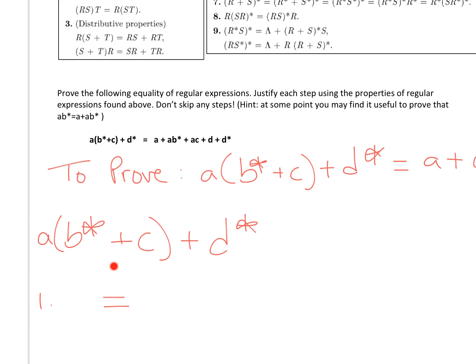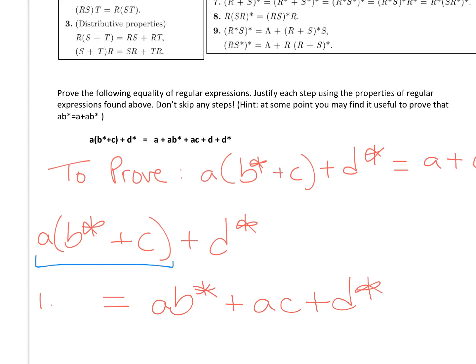I'm starting with this, and that is equal to. I'm going to start my proof by distributing this piece. That's the same as AB star plus AC plus D star.